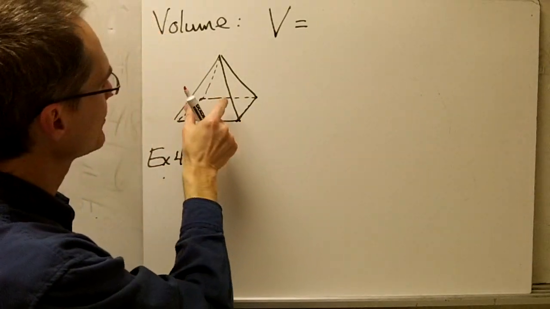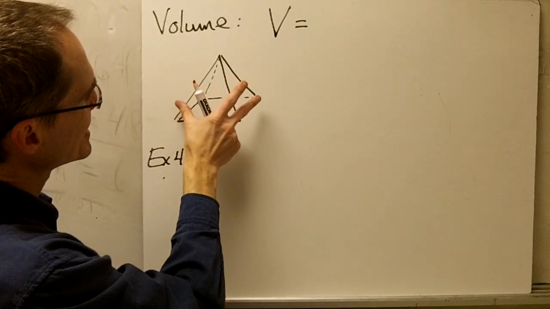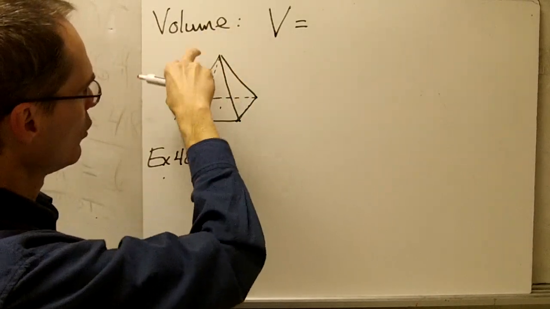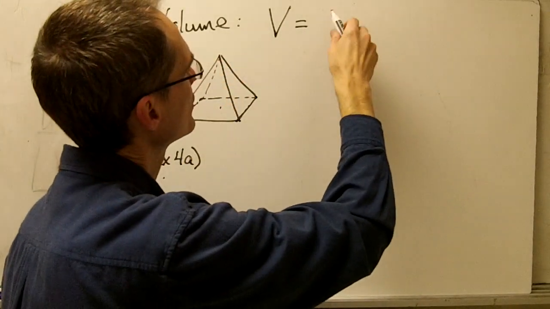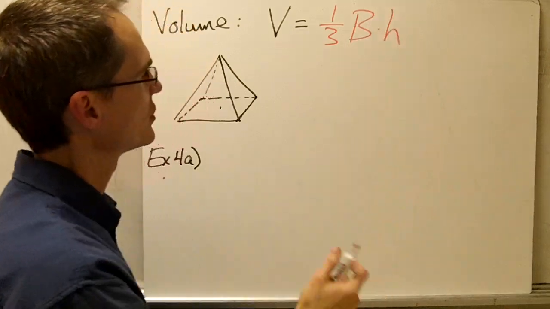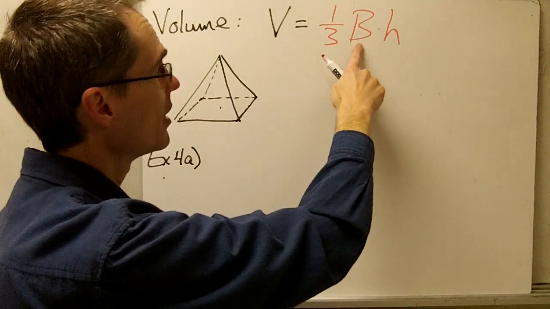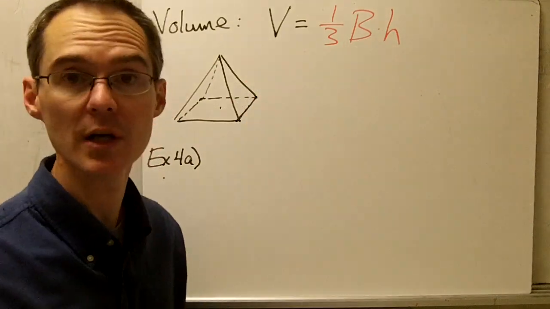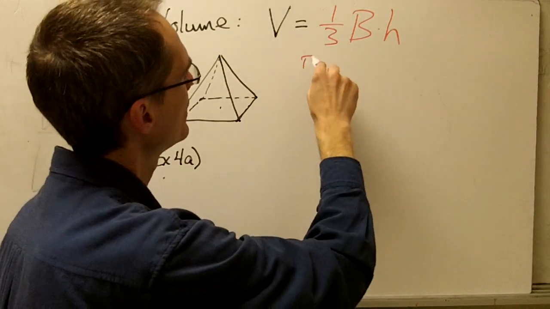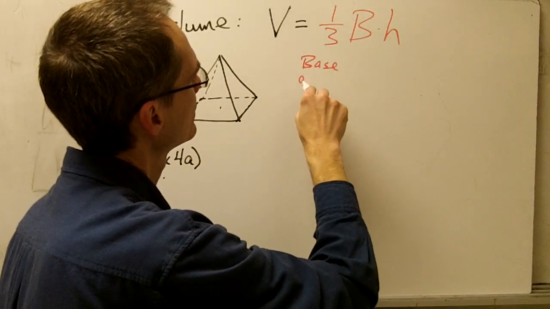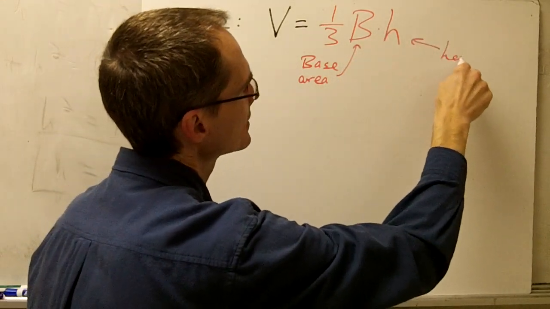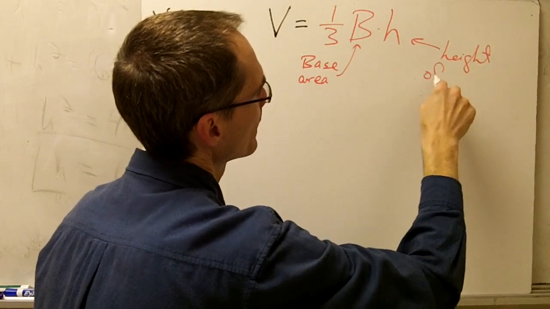Well, it's actually fairly similar though, the formula. The volume is going to be less than the volume of a prism, since we don't have the whole prism shape. And it turns out it's going to be 1/3 of big B times H. That is, you calculate the base area of your pyramid, which we've already done for these 3 pyramids. And then you need something called the height of the pyramid. So this big B here, this is base area of your pyramid, and this is the height of the pyramid.